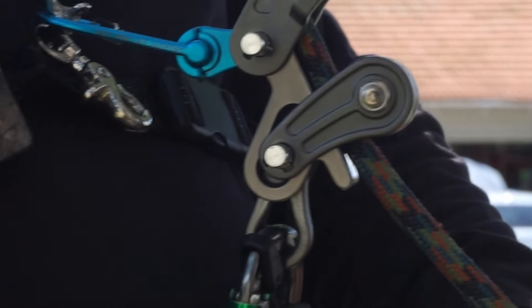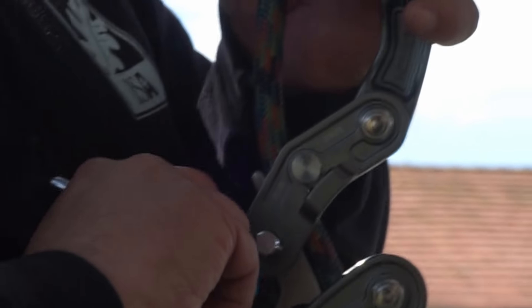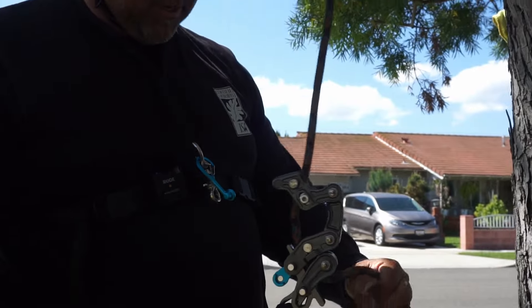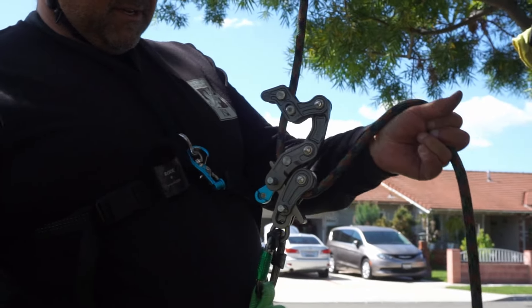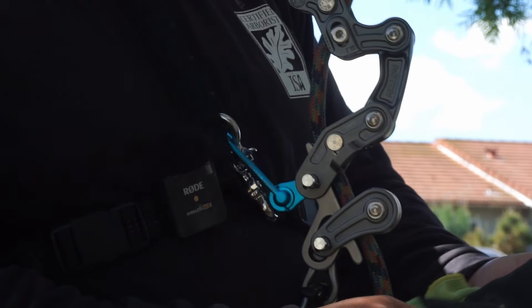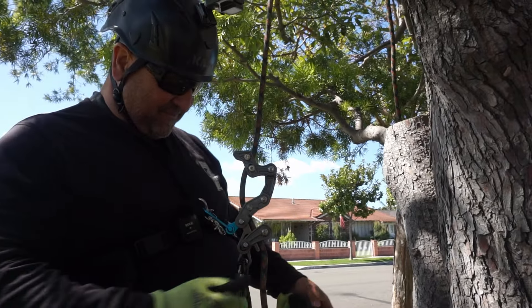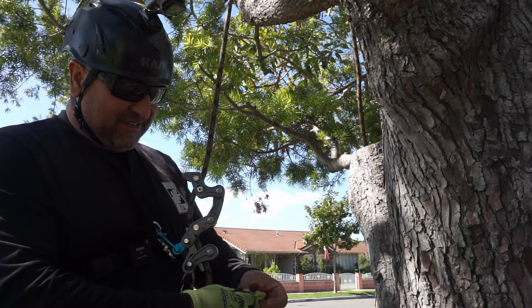All right, now we're connected. This is where the magneto is — I'll connect this to my saddle, lock it in place. Tending my line — oh, it popped in without me having to do it! That was kind of cool. Let me try that again. I just pulled it up, got close to it, and it locked in. That's kind of cool. I'm kind of geeking out — I didn't even have to attach it.